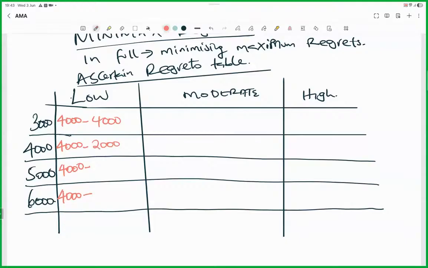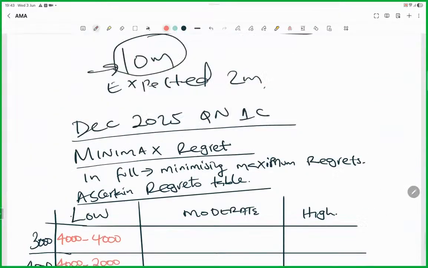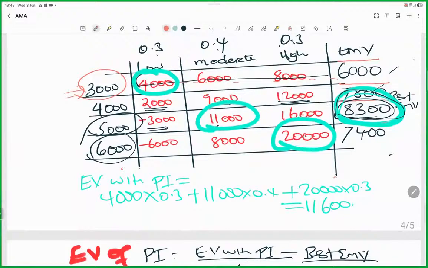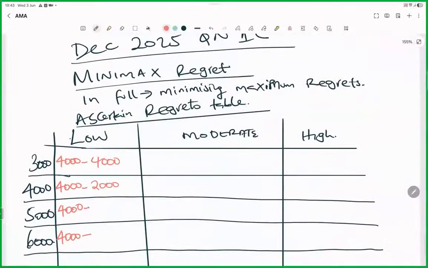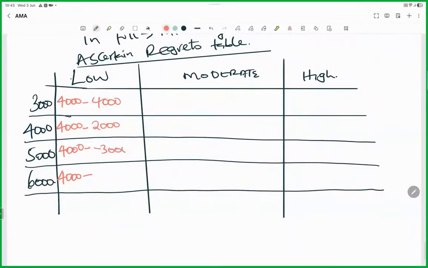So then I will say minus the payoffs for each one of them. You can see the first payoff here is 4,000. Second one is 2,000, isn't it? The third one is what here? Negative 3,000. And then this other one is minus what here, somebody? 6,000. So then are you able to give me, my very good students, these payoffs here? The first one, the regret is what? 0. The second one, the regret will be what here, somebody? 2,000. The third one? 7,000 because of minus, minus, isn't it? The third one? 10,000, isn't it? 10,000.